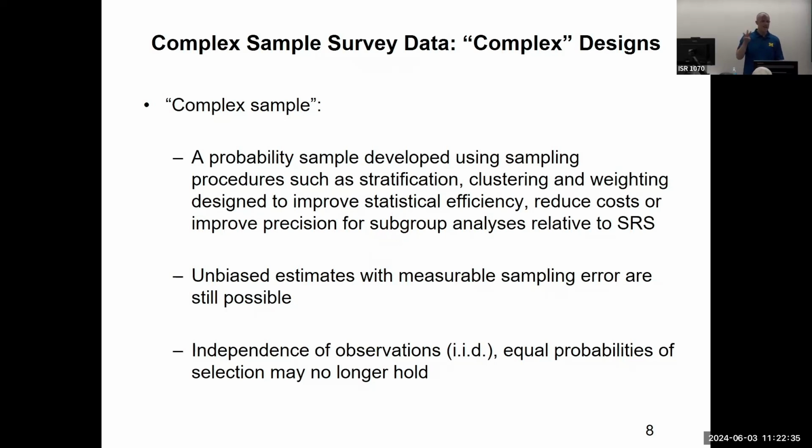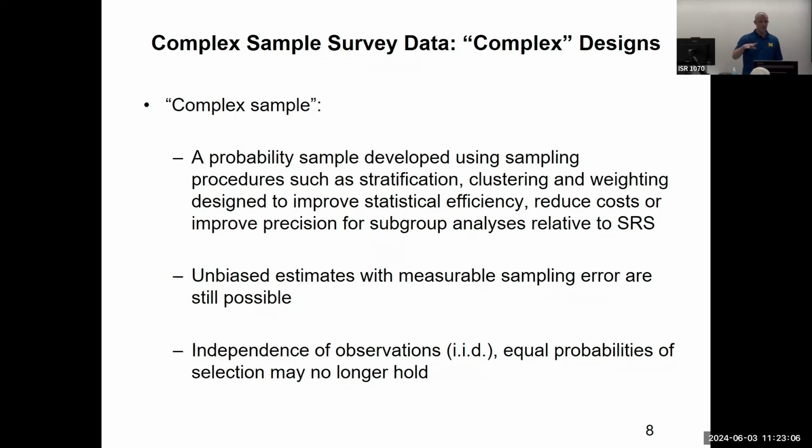Okay, so any one of those three key features makes a sample design more complex than a simple random sample. Okay, anything more complex than a simple random sample is referred to as a complex sample. Now, why do we do any of these things? There are reasons: administrative reasons, statistical reasons. Cluster sampling saves money. We don't have to send interviewers out to randomly sampled addresses all over some large area. We instead send them to clusters, and they can work more efficiently.